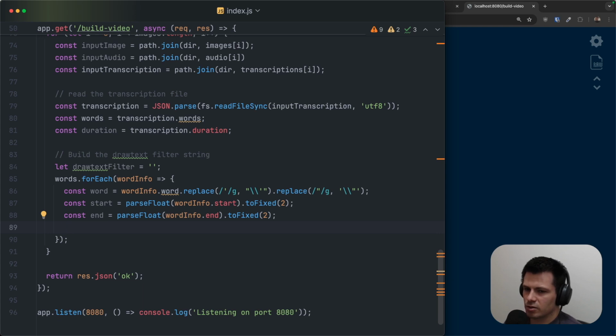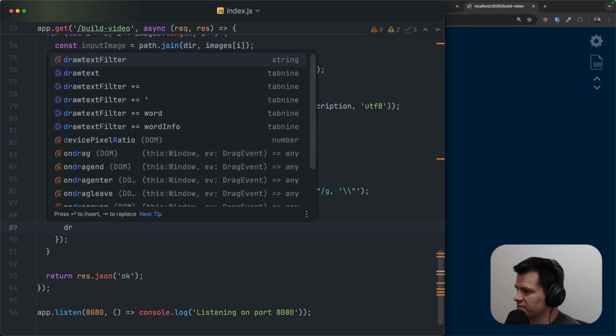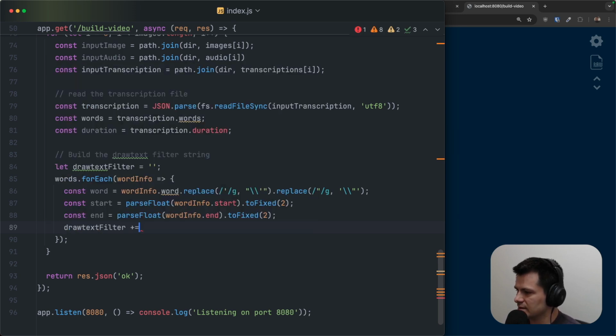All right, so now we need to put stuff into this draw filter. So let's do drawFilter, and we are going to add stuff, because for each word we are just putting more and more stuff into it. And I will put backticks here because we are going to use some constants and so on.